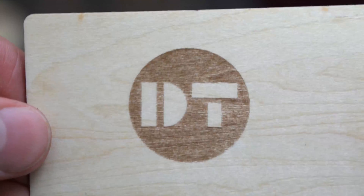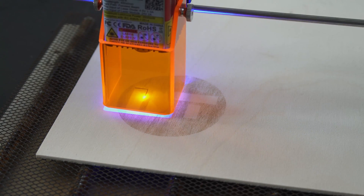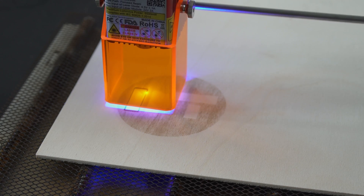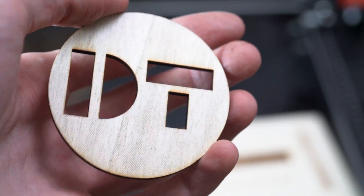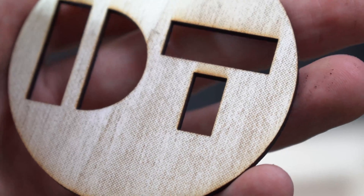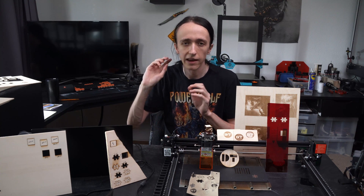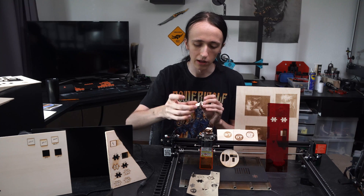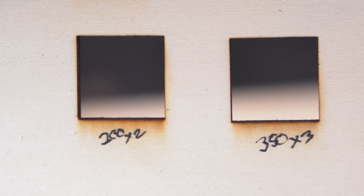This machine is not just good for high-speed engraving — it also cuts very impressively. Three millimeter plywood is no problem at all; I went around it with two passes at 400 mm/min, which is quite fast — about the same speed I use with my 10-watt Endurance laser. On different materials that trend continued; I could use almost the same settings as my 10-watt plus Endurance laser, which has a lot more laser power output. Four millimeter plywood is also no problem — you can either increase to three passes at the same speed or drop to around 300 mm/min in two passes for a very nice clean cut.